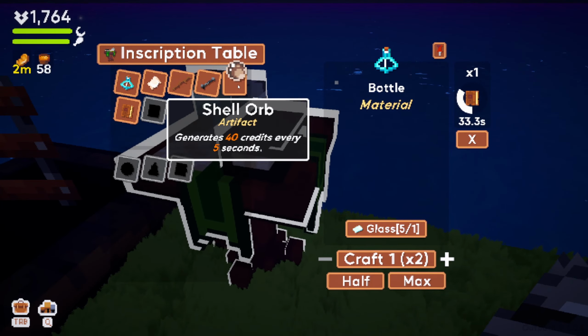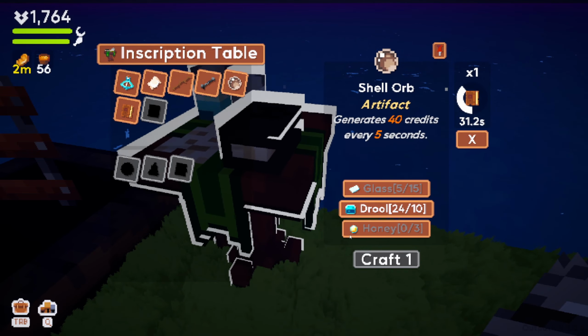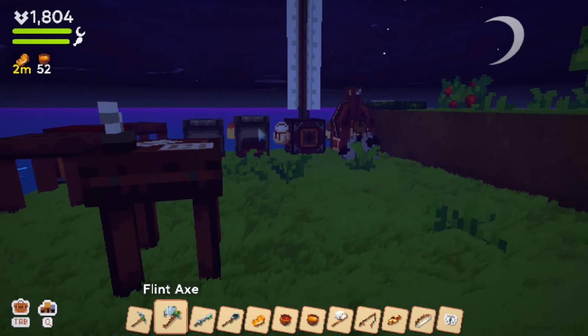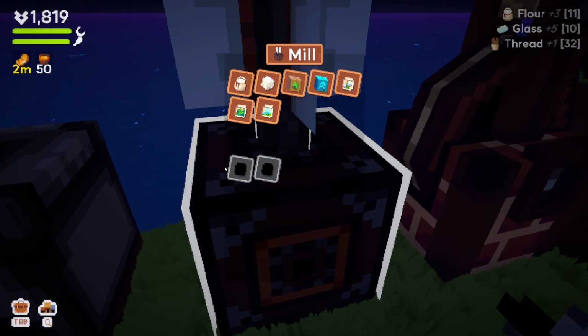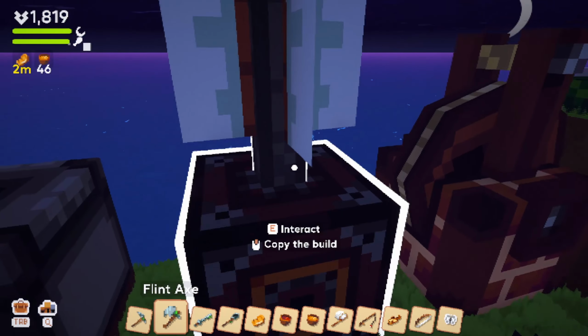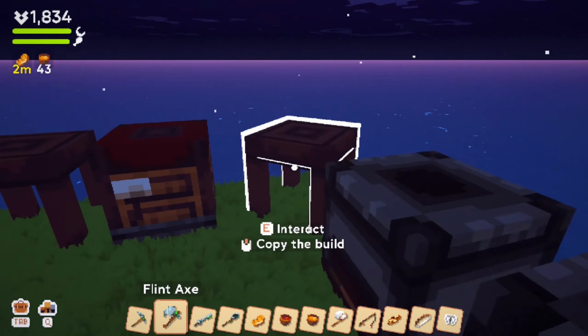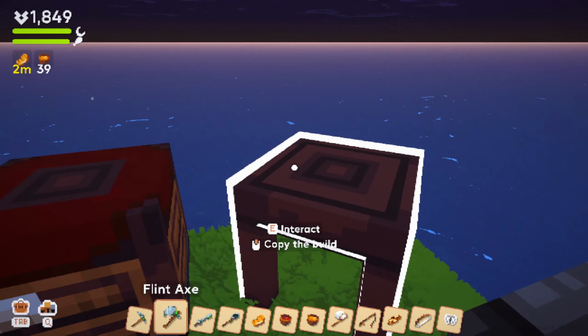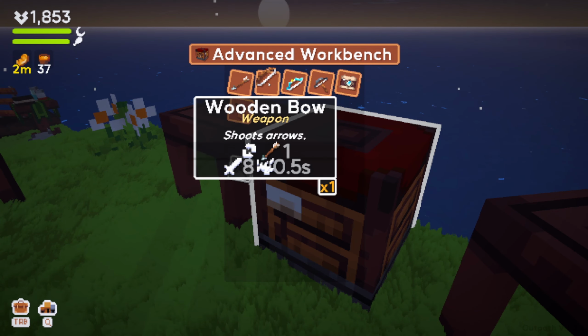Hang on. What does it look like? That's the best way to do it. It looks like a circle. Is that it? Maybe we have to use the potion spot to get honey. Does that make sense? Oh, maybe that's it. I don't know what I have to unlock to get it.